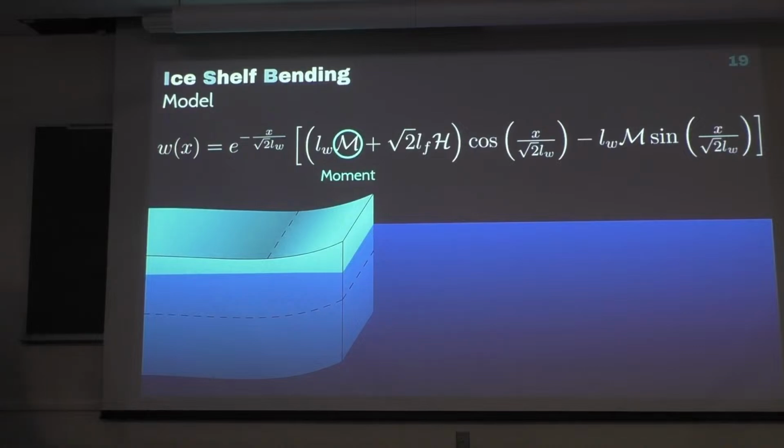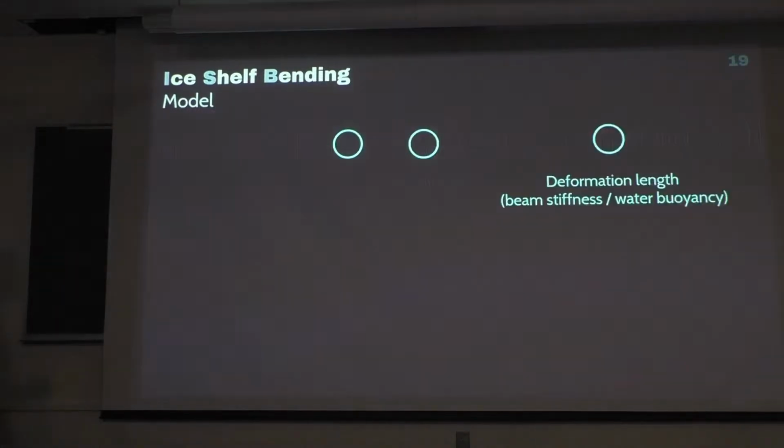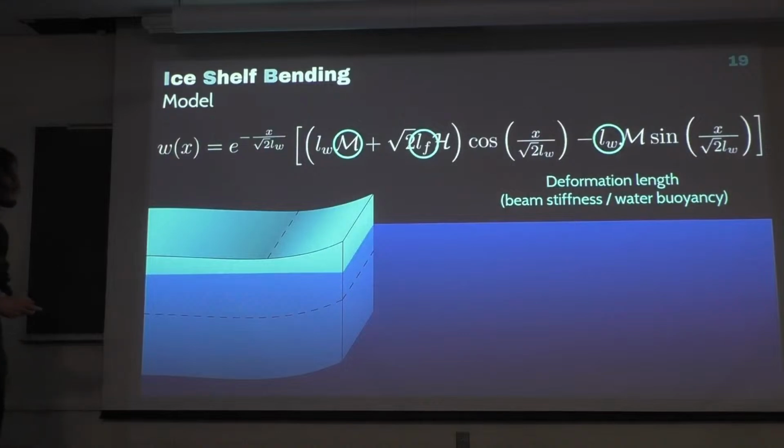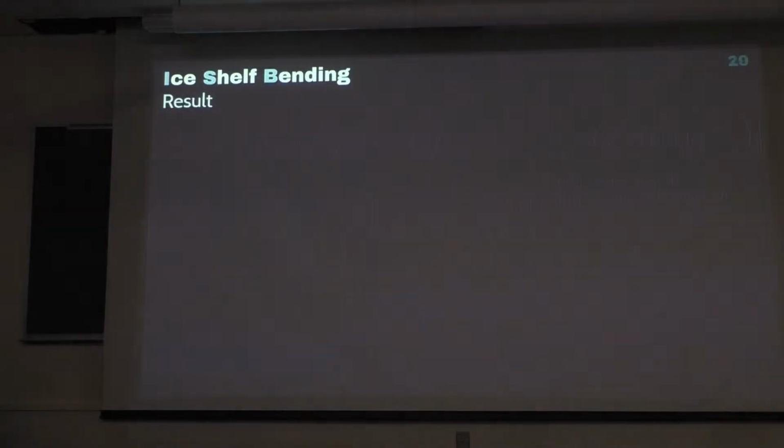I want to emphasize the 3 main parameters, which are the moment I told you about, the foot length, which characterizes the effect of the foot. The longer the foot is, the more deformation you get. And finally, the deformation length, which just sets how long will be the deformation on the shelf. And so when I will be fitting transects using this model, these are the 3 variables I will fit on because those are the 3 unknowns.